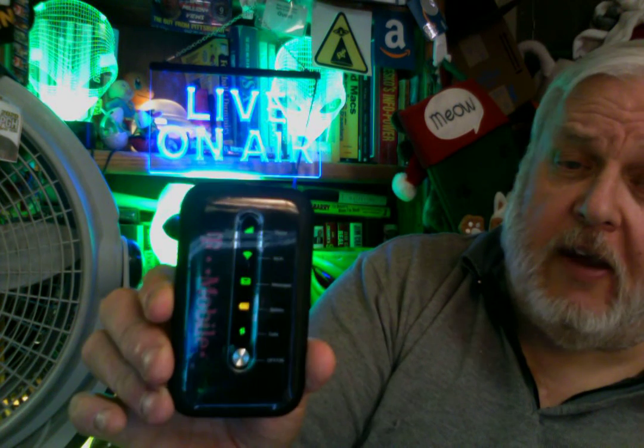and this turns green. And now I have Wi-Fi in my apartment, which I didn't before. And this is signal, Wi-Fi, messages, battery, data, and off and on. You hold this down for 3 seconds to shut it off. Now it's giving me a signal, and it went from green to red. Now it's back to green. So this is in my hallway, and you can see I've got a good Wi-Fi signal here, 5 bars, and this apparently works with 5G.